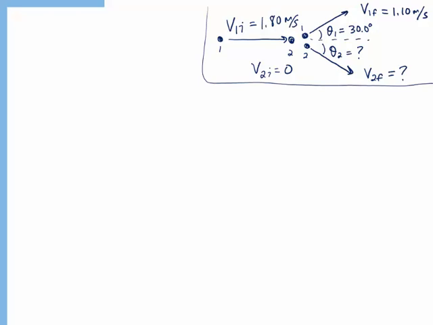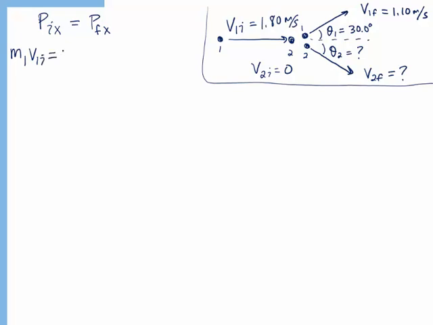Again, in a problem like this, we always want to start out with conservation of momentum in each component. So p_ix is equal to p_fx, and let's go ahead and write that out. Before the collision, only object 1 is moving, and it's moving entirely in the x direction. So we'd have m1 v1 initial.